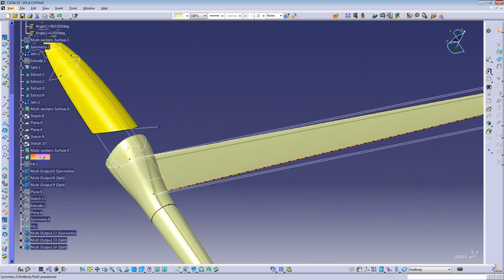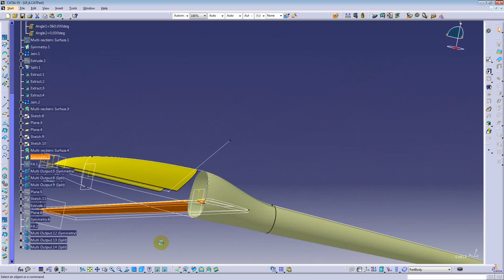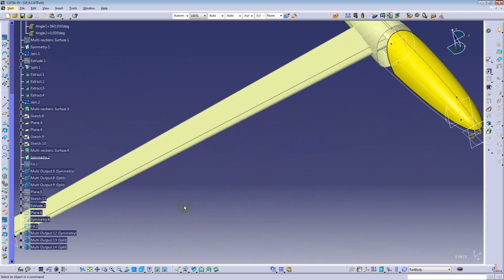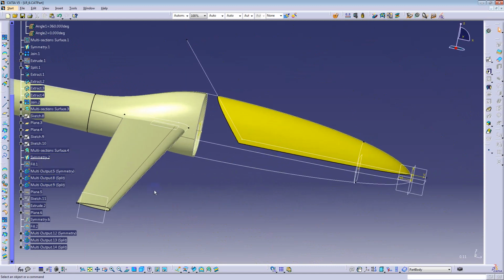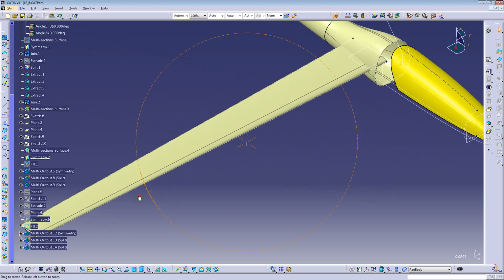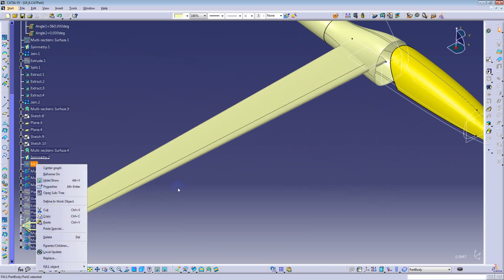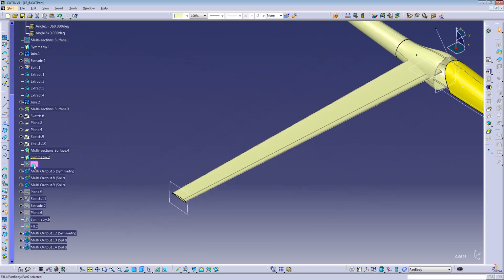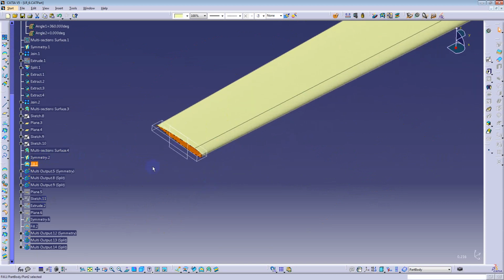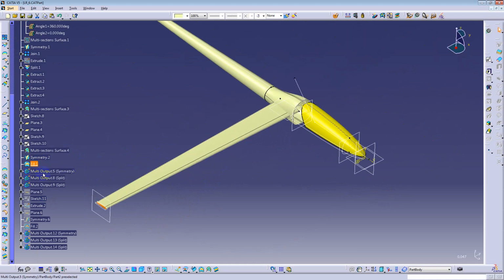We use a symmetry option, and after this we have two halves of the wing. Using the fill option, we fill this empty space with a surface. And if we have one wing, we can create symmetry.